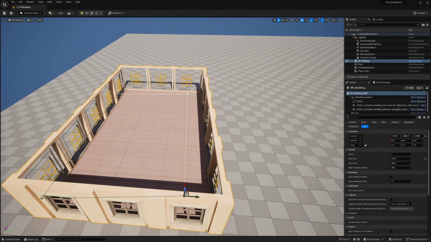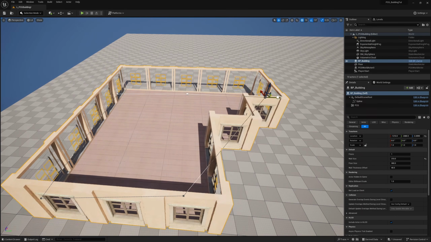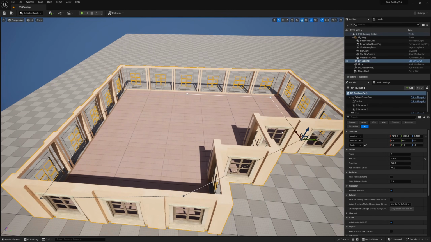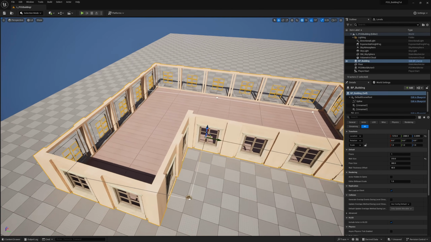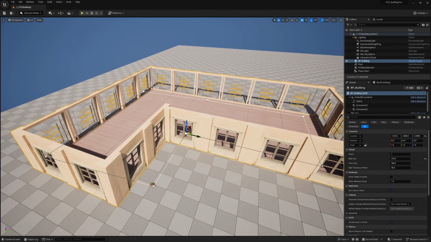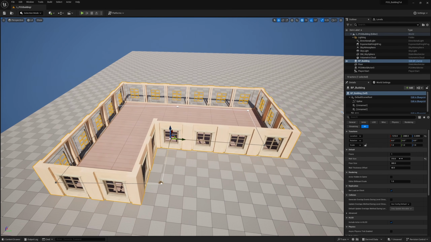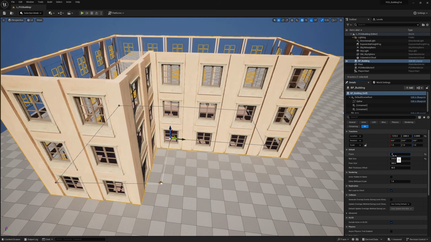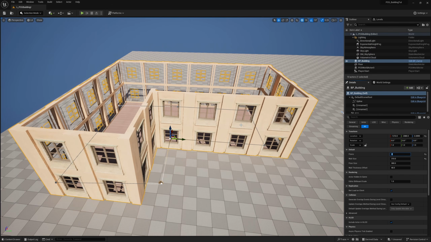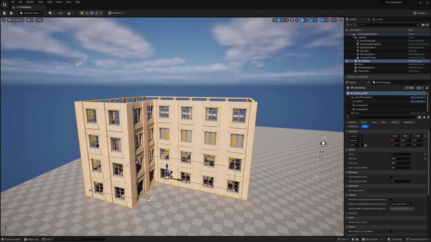Hey everyone, today is going to be the start of my new PCG series where I'm going to be showing you how to create this procedural building where you can have the walls automatically get filled in. Not only that, but you can actually set up the amount of floors you're going to have. Of course, for now, there's no extra floors, but that will come in later. But you can set up how many floors your entire building has.